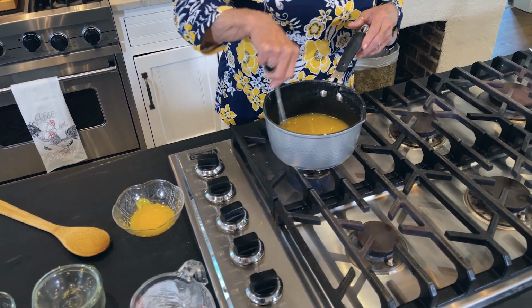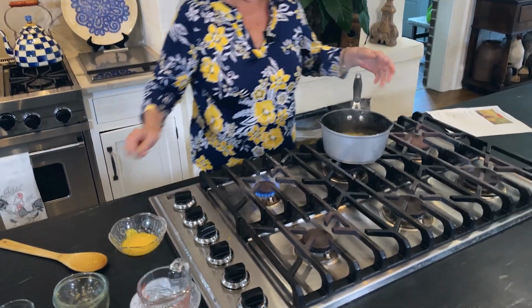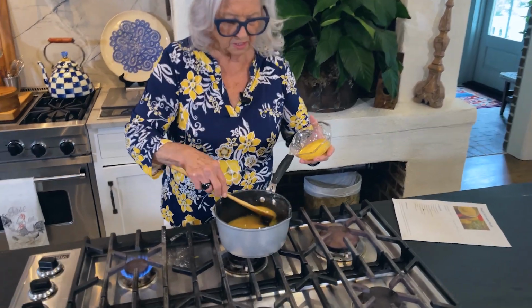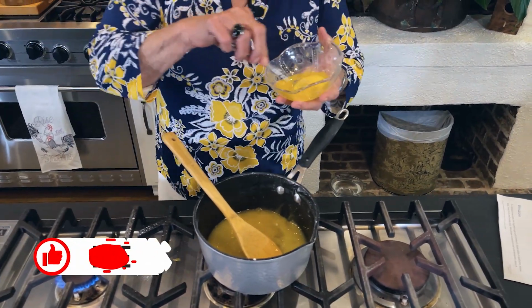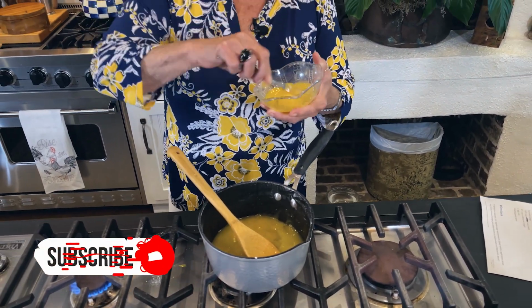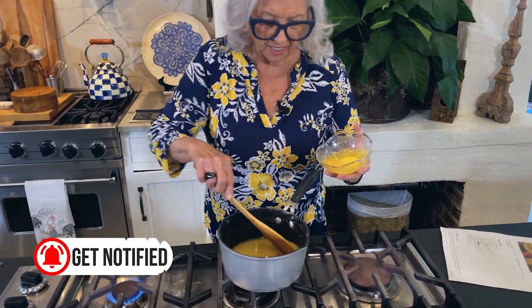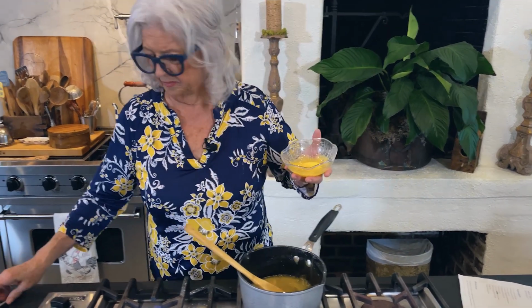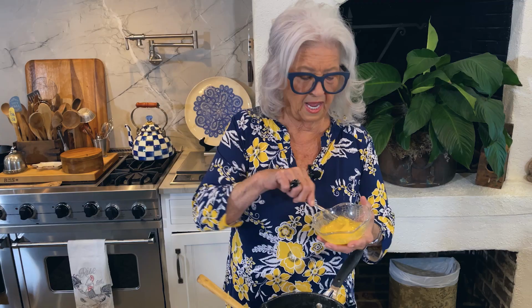Okay, it's starting to get thick. All right, so I'm going to pull it off. Oh, it looks wonderful. And it is so thick. Now I'm going to add just a little bit to the egg yolk. So pretty, isn't it? There's nothing worse than biting into your custard and having a spoonful of scrambled eggs.